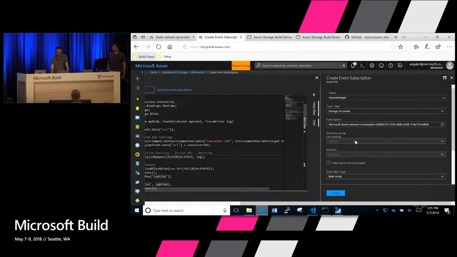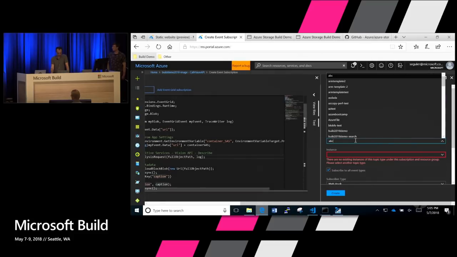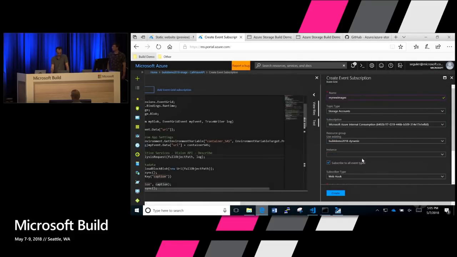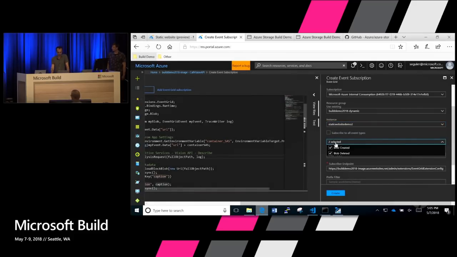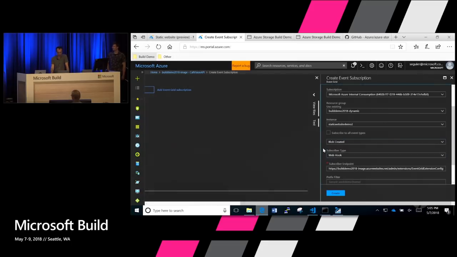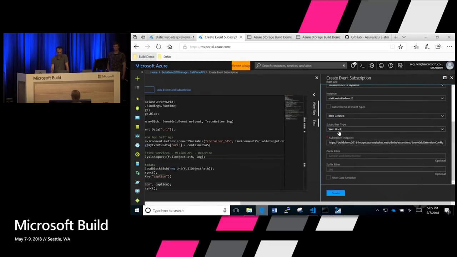Let me choose the subscription here, the resource group, our storage account, in this case, static website demo 2. We do not want to subscribe to all events. As Vamshi mentioned, there are 2 events currently we support, blob deleted and blob created. We just want to listen to blob created events.